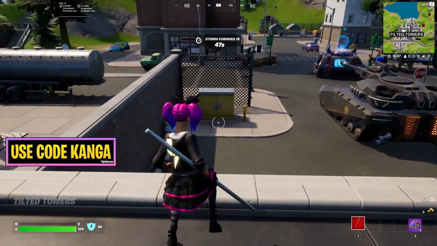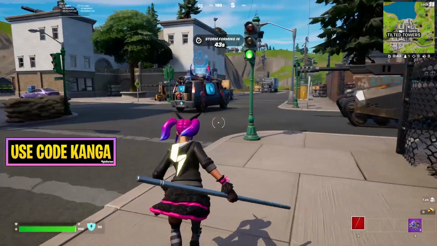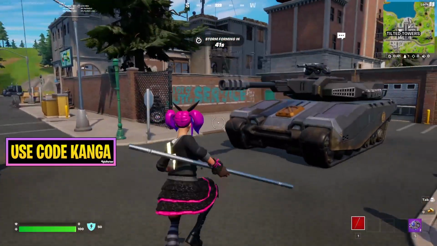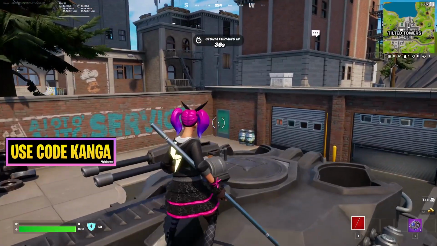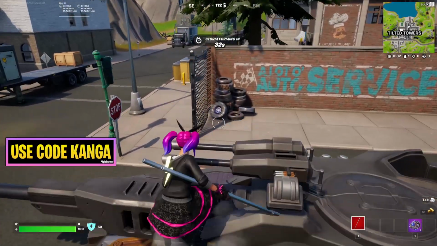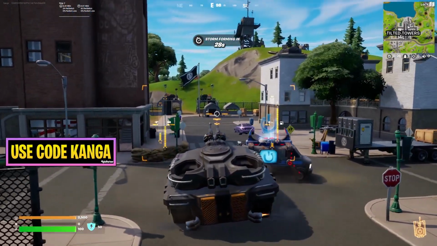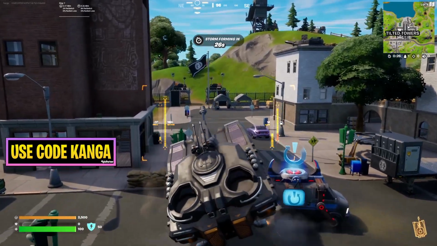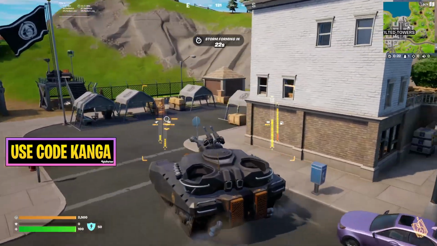So in this video, I'll be going over all of the week 2 challenges in chapter 3 season 2 of Fortnite and how to complete them. And the first one is going to be to travel 300 meters in a tank. I've already got a video up about how to find all the different tank locations. I'll try to put that in the top right of the screen now. And basically when you find one of these tanks, it's as simple as just driving around in it for a total of 300 meters. Nothing too difficult about this challenge, just make sure that you travel 300 meters in a tank.